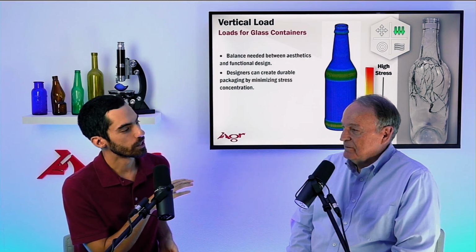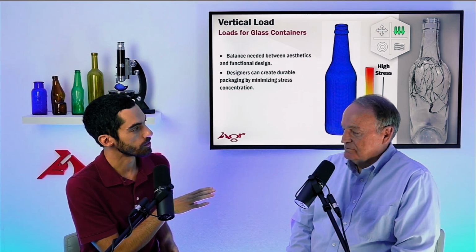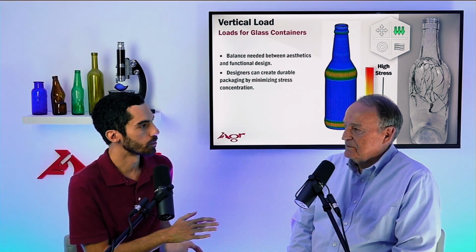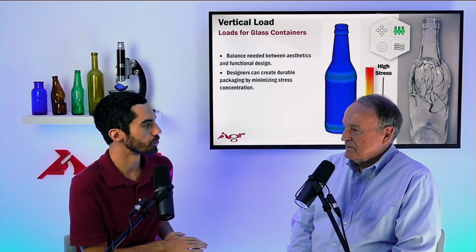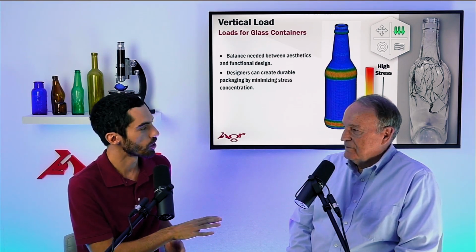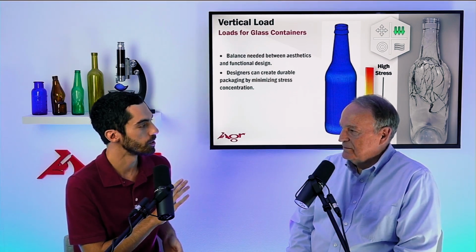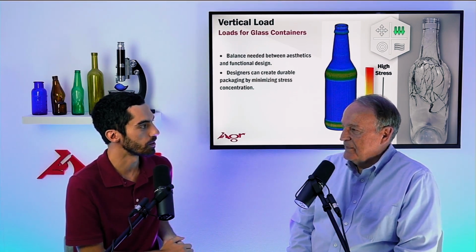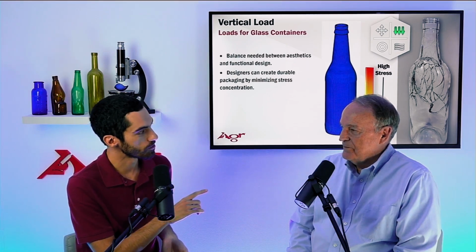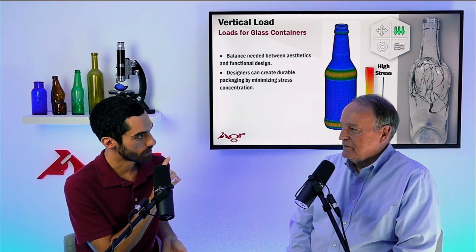So what you're saying is, for those glass manufacturers, they're looking specifically for flaws in their manufacturing process. If they have some sort of check or stuck glass or some sort of issue with the bearing surface, pressure and thermal shock are likely going to find those manufacturing flaws, and we can toss those bottles before we send them on to whatever filler is going to be filling that container. With vertical load, however, if I have a check in the bearing surface, am I going to find it? Never going to find it. Probably not, and that's because we don't have tension stress there.